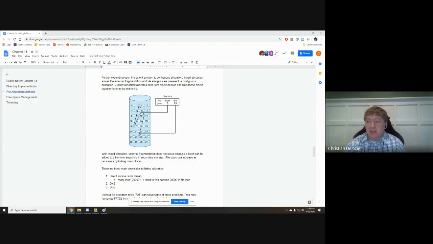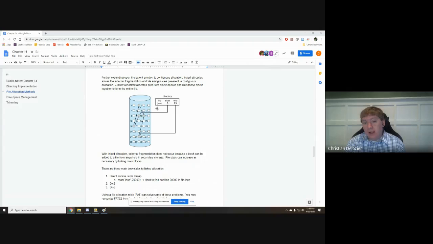So the first downside that we already talked about a little bit is the fact that direct access isn't cheap. To find the position in the file, we have to start with the first block, follow that block to the next block, follow that block to the next block, and eventually get to the part that we can read or write something from.